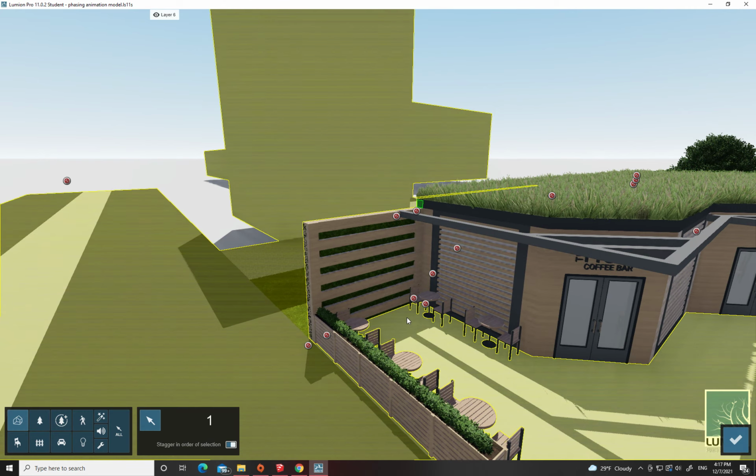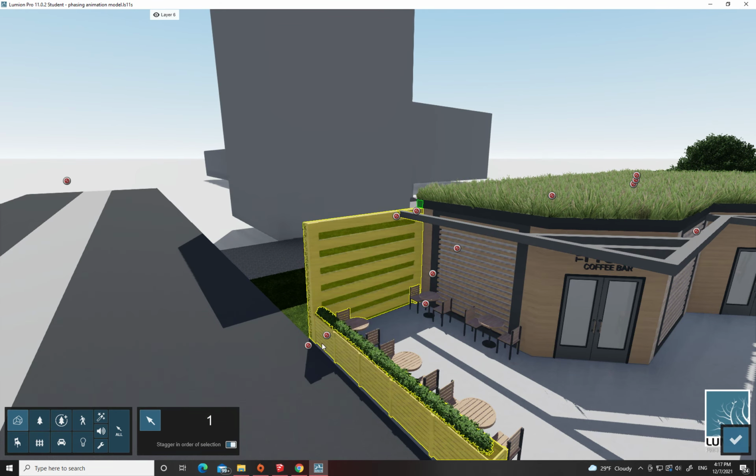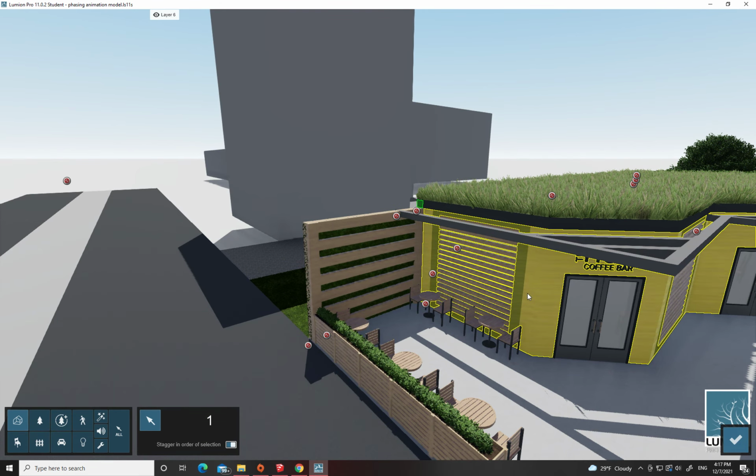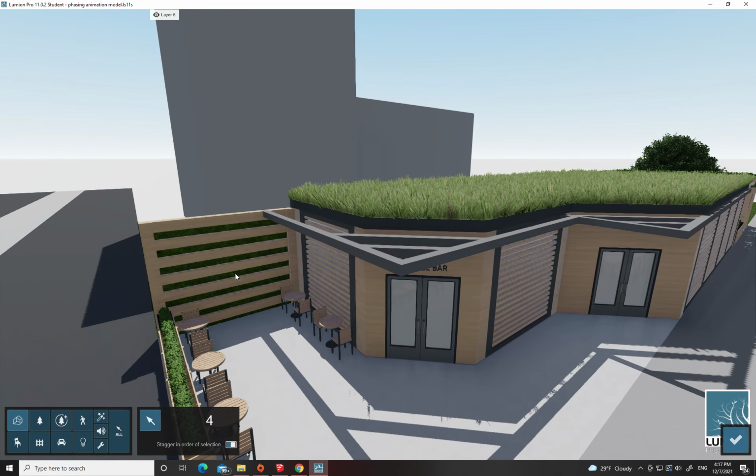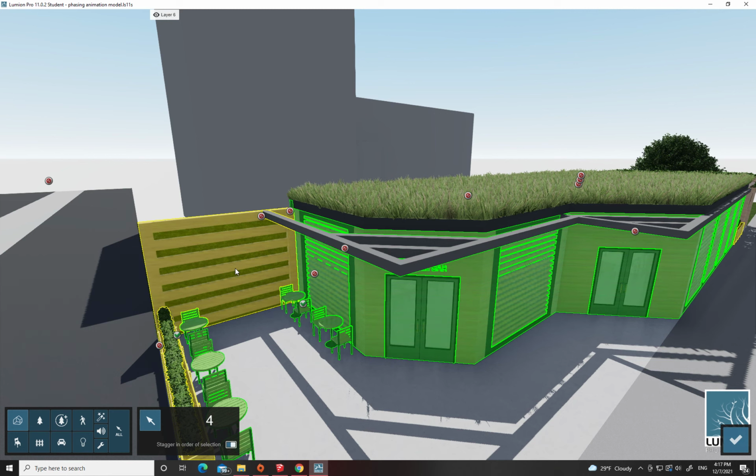Then I could click on the second thing, which is these walls. I want the walls to come in, right? And then maybe I want the doors. And then I probably want, let's think, the furniture, because we want the furniture to maybe come in before the roof's on the building so that the furniture doesn't fly through the roof. So we'll select that. I'm just going to go through and maybe select things a little out of order here because I just want to show you how it is done.